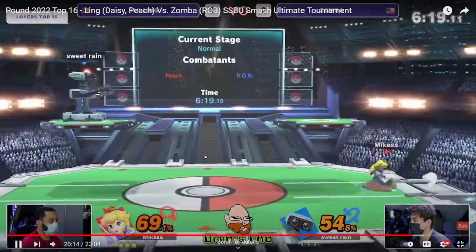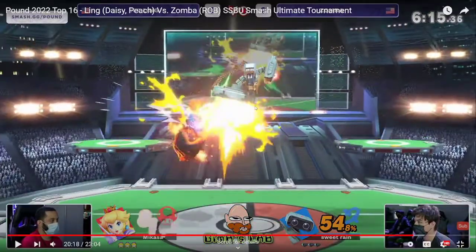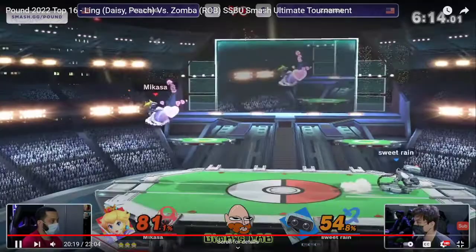Oh yeah, this is when you want to use the nair, especially this close. Get out of here. You do it, and then you full hop nair to catch the jump out of shield. Zomba's gonna be able to find the nair here.